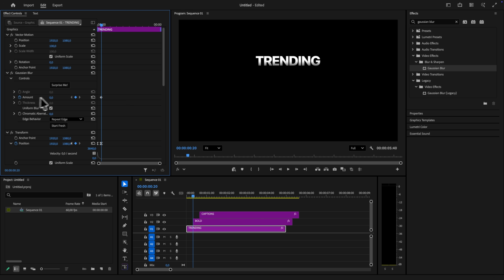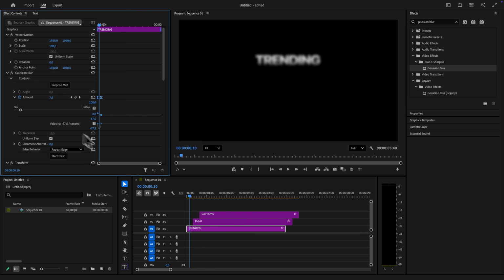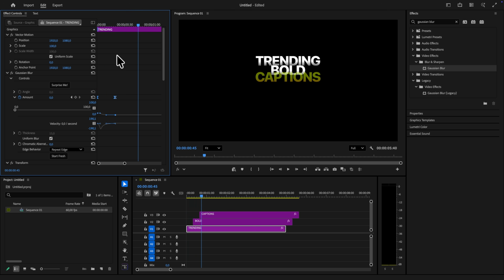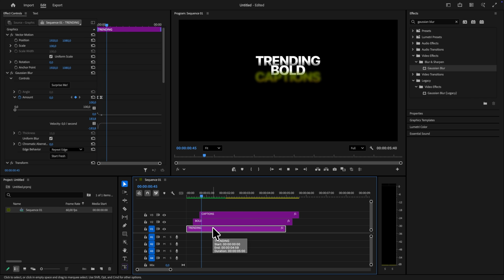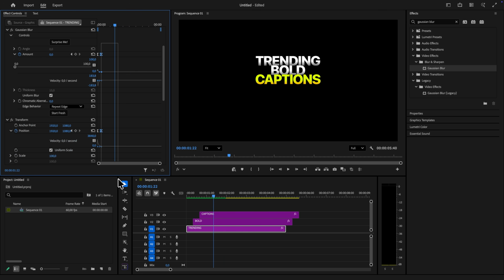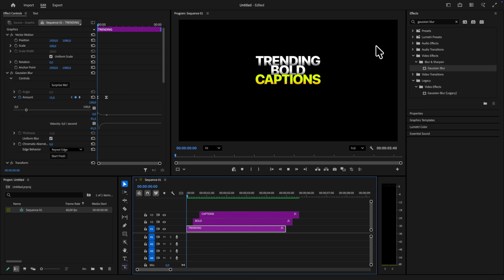Create a keyframe and move to the start of the layer and then set the amount to around 15. This will give us this subtle blur when fading in. You can once again easy ease the keyframes, expand blur and then adjust the speed graph to your liking. To apply the blur to all layers, just select the Gaussian blur effect and copy it, and then paste it on the other layers. And you can of course also slow down the animation by moving the last keyframes forward a bit. You have now created these viral text captions.